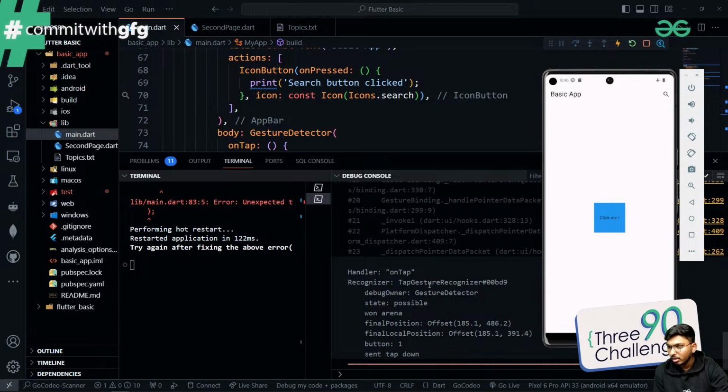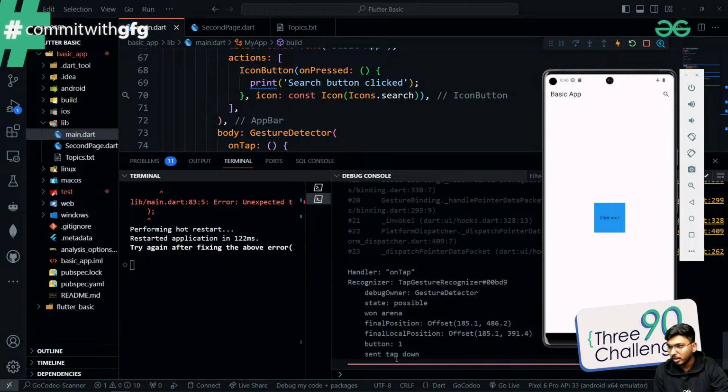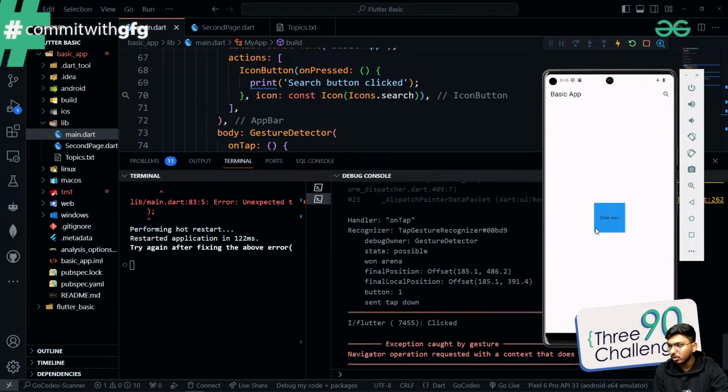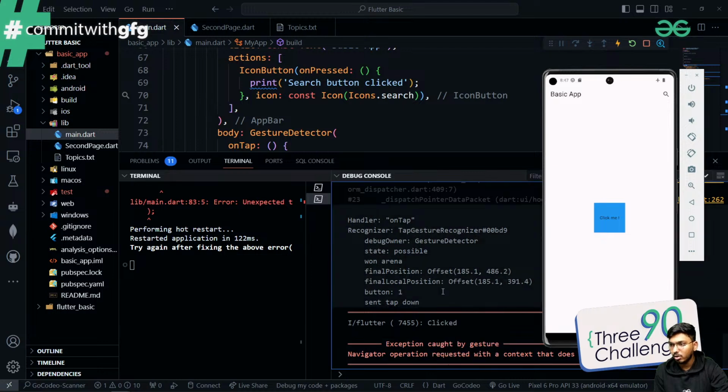Gesture detector recognizer state tap down. Exception caught: navigator operation requested with a context that does not include a navigator. Let's check what this error is.